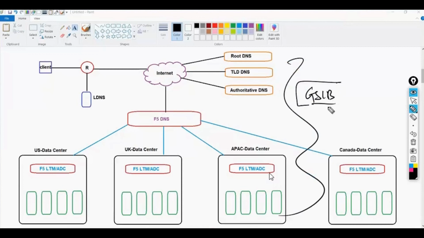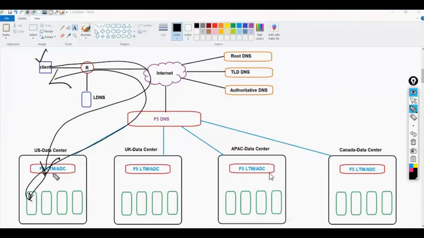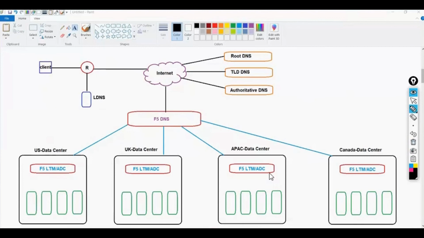In production, what is your client doing, how is that request coming to your LTM, how is your LTM load balancing, and how is it going back? From the very beginning of the request to the response, what is happening, and what is the role of F5 DNS in that? Once I finish the scenario, you will clearly understand the purpose of F5 DNS here.